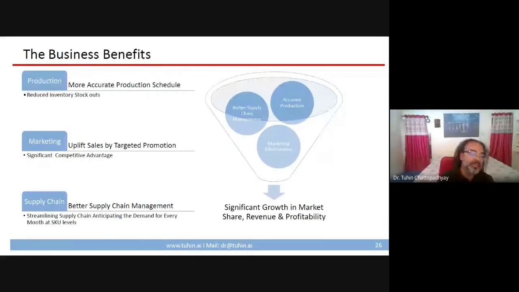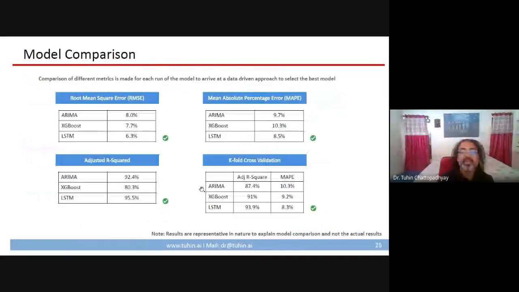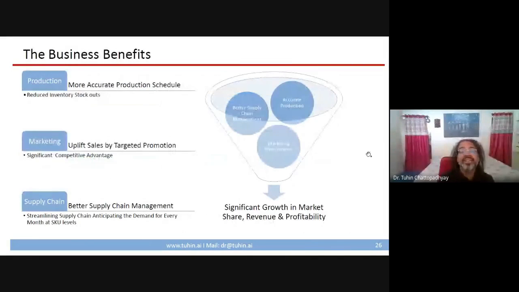That kind of ROI chart one is supposed to create: how it helps in production, marketing, supply chain, and what kind of cost savings or revenue generation you are doing by applying this long short-term memory forecasting technique. As a business person, you must translate all your models to an ROI chart.